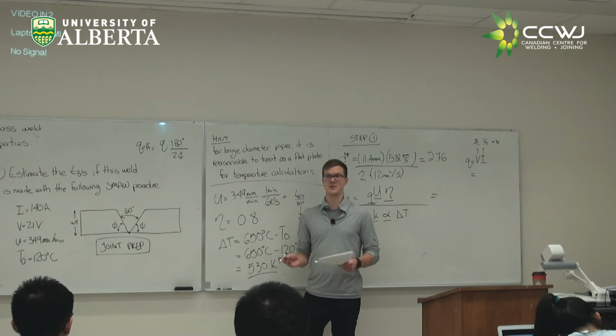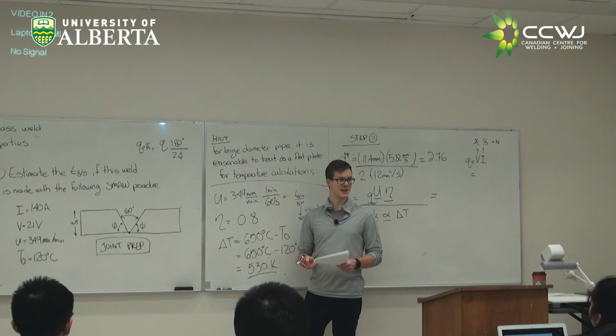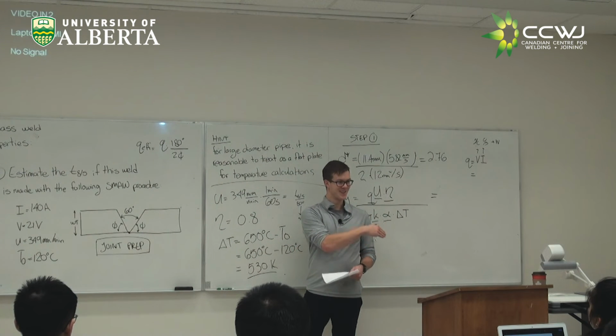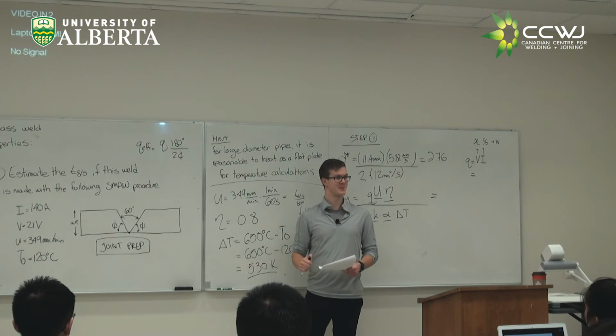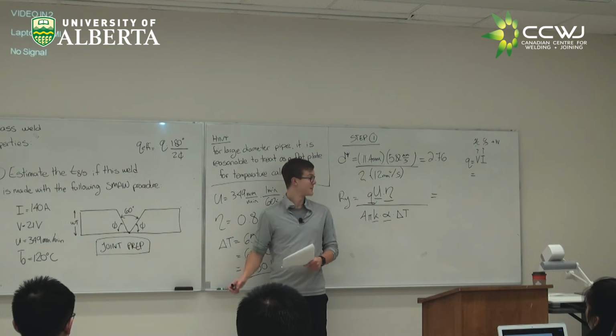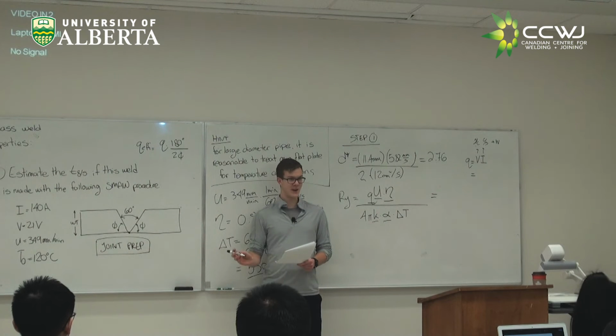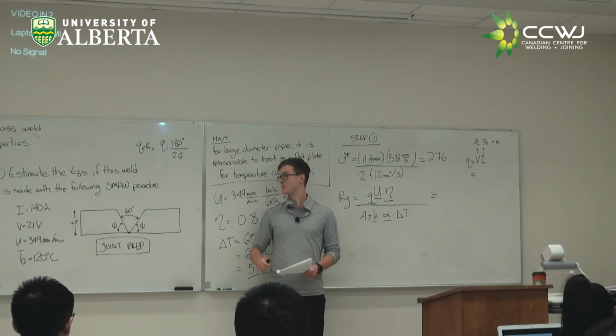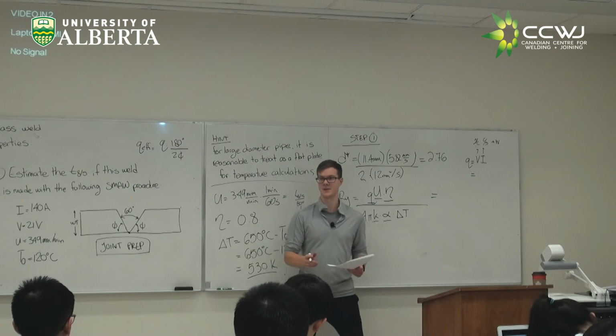So that'd be iteration. Has anyone come across that before in any other classes? When you get an answer, sometimes your answer makes you question your assumptions, you go back, correct your assumptions, and do it a second time. So in this case, that's what we're going to do. I'm going to suggest we don't use this factor to start, to keep it simple. And if we get a result saying that we are thick, then we're going to apply the factor and rerun the calculation.